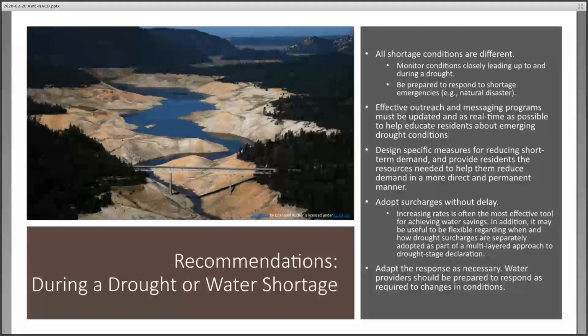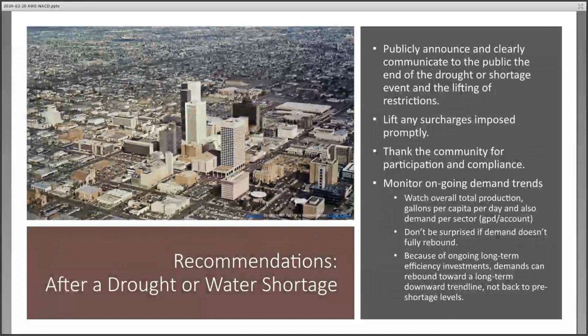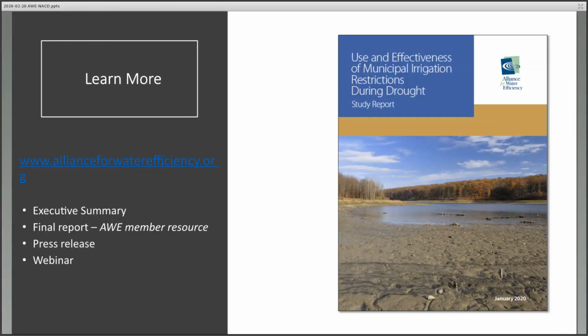So people were not watering their lawns, their trees weren't getting enough water, and so they kind of had to change their messaging and say, hey, y'all are doing a great job, but you can water your trees. We don't want our community to lose all their trees. So you have to stay on top of things, stay nimble, and communicate. And when it's over, you need to announce that it's over and thank the public for their efforts in helping the community cope with the drought. And then, monitor things as you go. Note if the demand is coming back or not to be what it was before the drought. So I kind of went through those quickly.